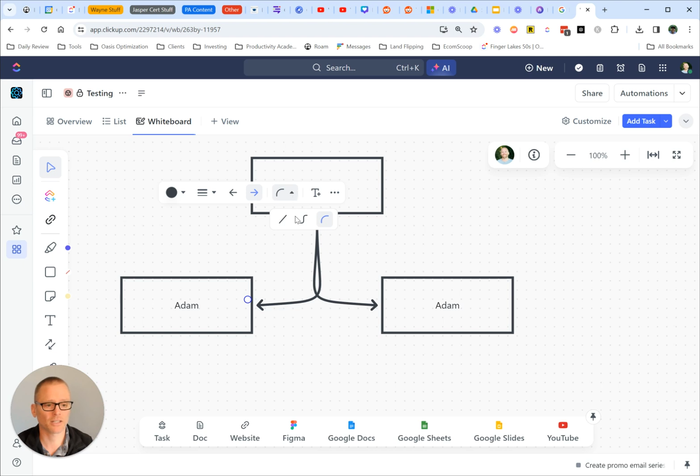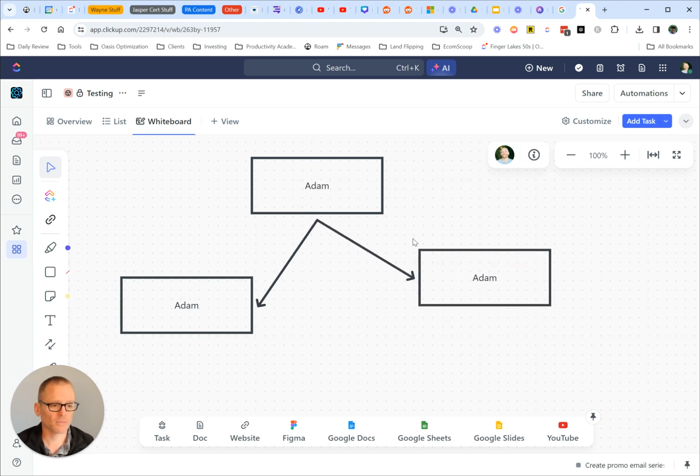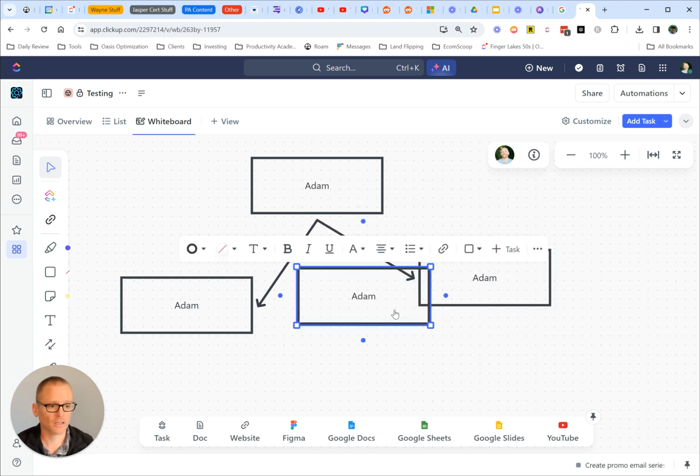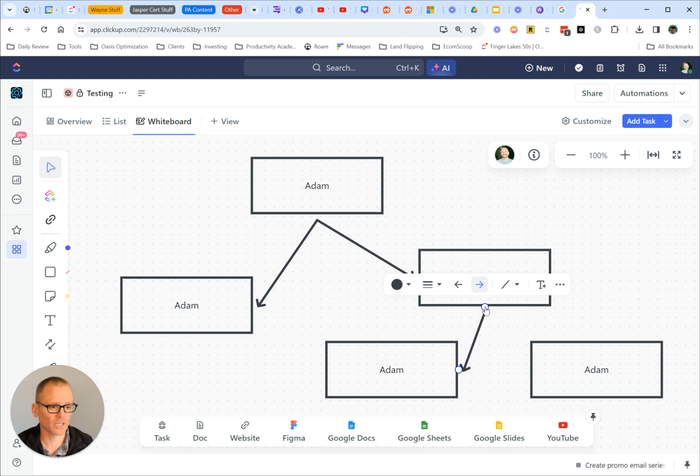What you can do is click on the connector type and change it to an elbow or change it to a straight line. In this case, straight line probably works, and let's go ahead and change that other one. Now, if we wanted to add more, of course, you could just come down here and copy and paste that, and we'll do that again and add a couple more. So if I use the direct connector, I have found that you can do that, but it only connects to one. So I generally just go with deleting that and using the ribbon over here to then connect these shapes. So let me finish that real quick.